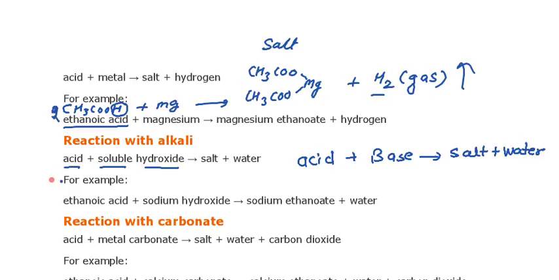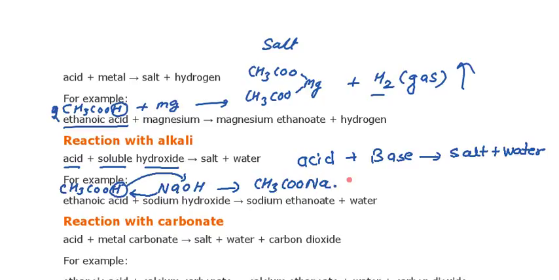Same as when you run the reaction with ethanoic acid, CH3COOH, and react it with sodium hydroxide, NaOH. The sodium replaces the hydrogen, the hydrogen moves to the other side, and the compound CH3COONa is formed. The hydrogen comes to the OH side, so it forms one water. So whenever any acid reacts with a base, they always form their salt and water.